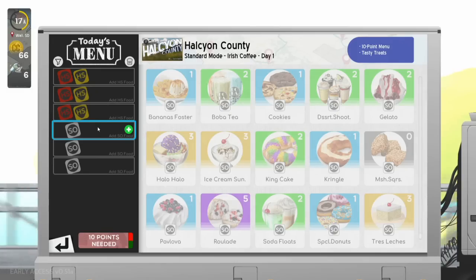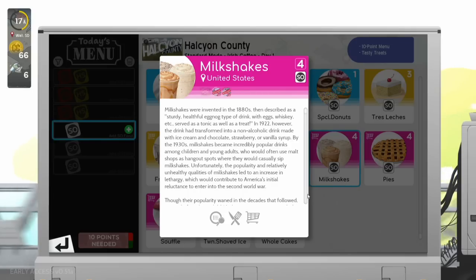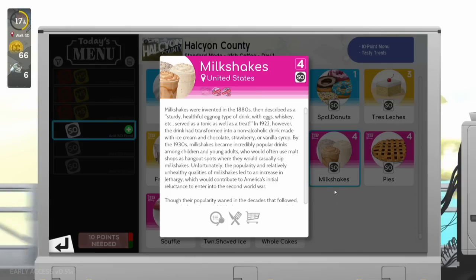Let me have a look at the special order foods as well real fast. Milkshakes. Ooh, fun. Milkshakes were invented in the 1880s, then described as a sturdy, healthful eggnog type of drink, with eggs, whiskey, etc., served as a tonic as well as a treat. In 1922, however, the drink had transformed into a non-alcoholic drink made with ice cream and chocolate, strawberry, or vanilla syrup. By the 1930s, milkshakes became incredibly popular drinks among children and young adults, who would often use malt shops as hangout spots where they could casually sip milkshakes.